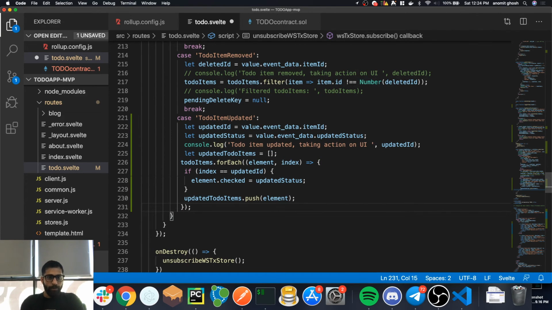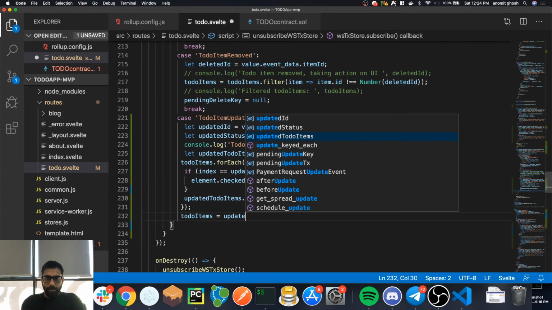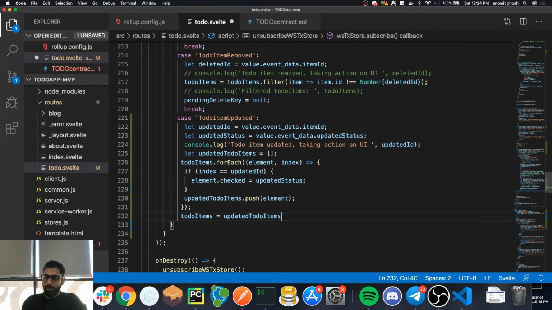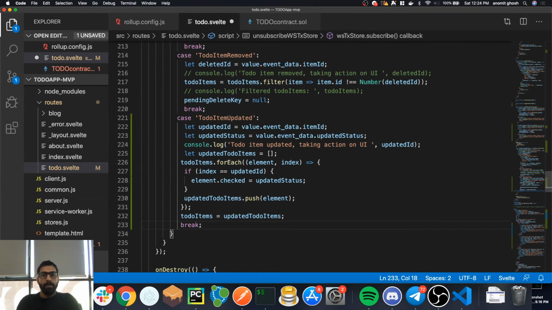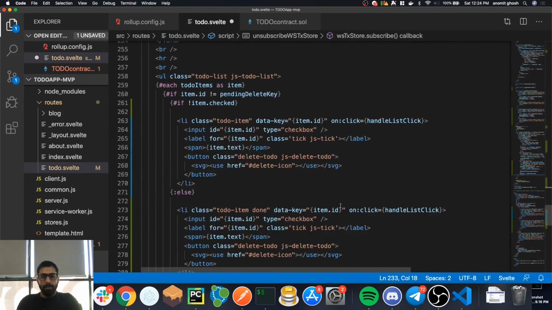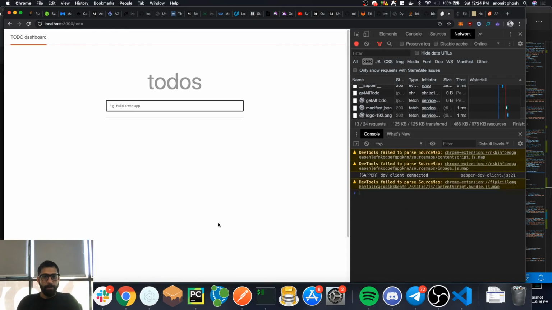I'm assuming if I reassign to do items equal to do items, this should cause a reactive update. Okay, break. Let's see, we'll find out.